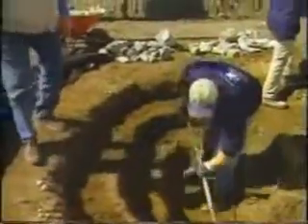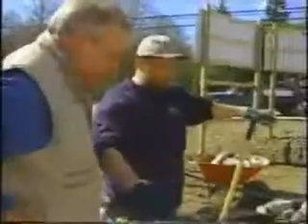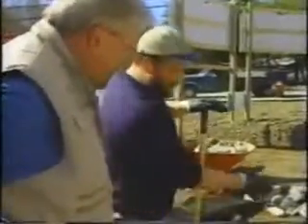Now we've got Ken from Squire Water Gardens here for the water feature. When they got here this morning all they had was a flat piece of ground. They marked it out according to the previously discussed size. They dug it out by hand — including the shelves — so they can get accurate curves and edges. A little backhoe isn't accurate enough to build the curves and get it really perfect. Doing it by hand means it looks a lot more natural, with the smooth lines you'd find in nature.